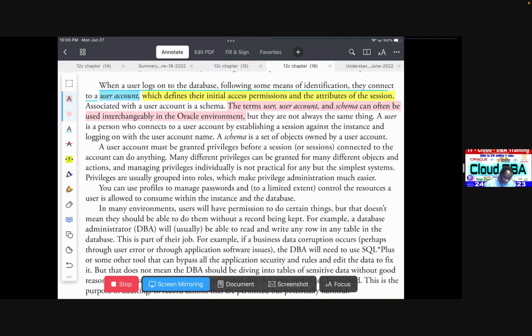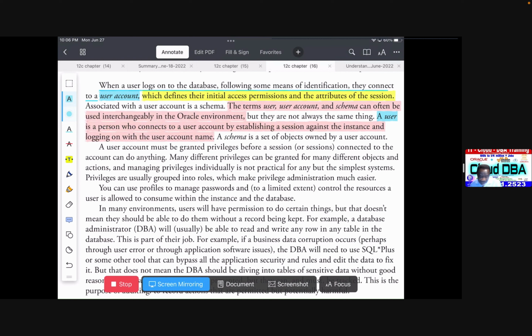So who is a user? A user is nothing but a person who connects to a user account by establishing a session against the instance and logging on with the user account's name. So that's what they define a user to be.